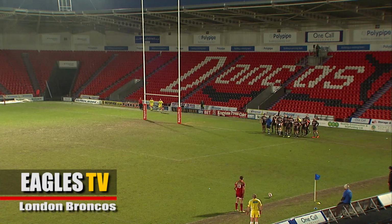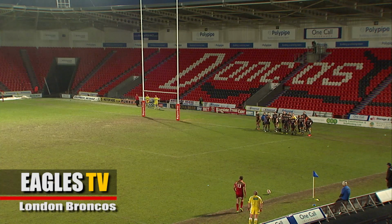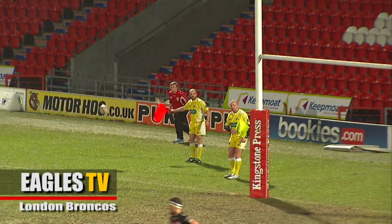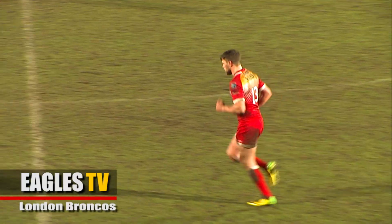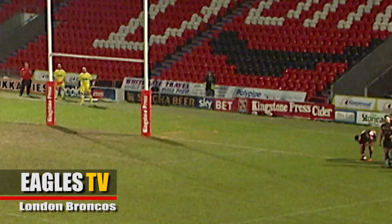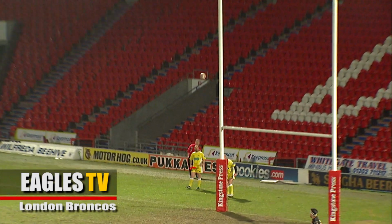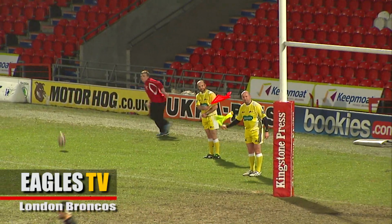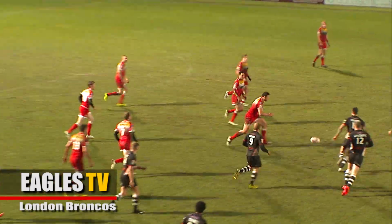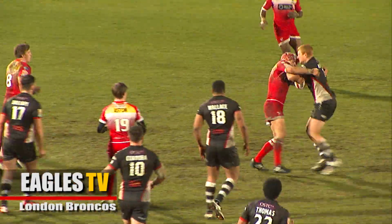Pat Walker given the opportunity this time, but from right out on the touchline, this is a toughie. He might have made it. Good kick, it just went across the face of the post at the end. So the kicking hasn't been good, and it's a good job for the Broncos that it hasn't, because they are well adrift at 28-0. It might well have been round about 36. But it's got to be the perfect result for the Eagles after their loss in the opening fixture. Nobody wants to go down to defeat in their first two.